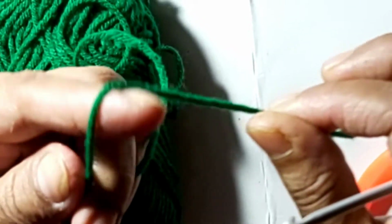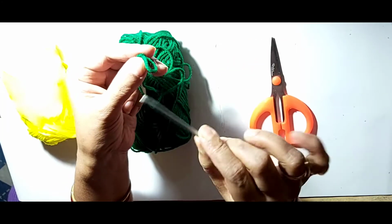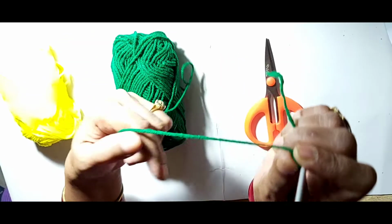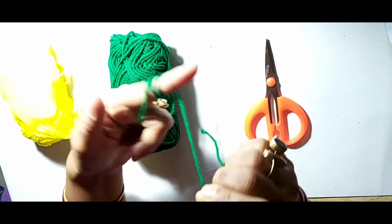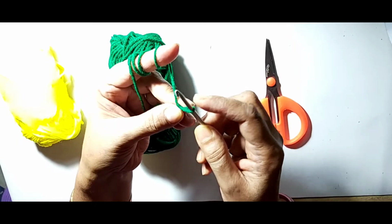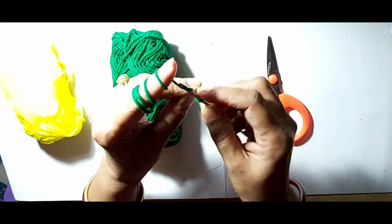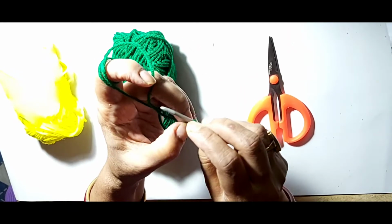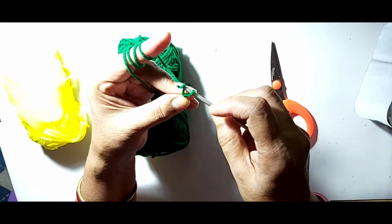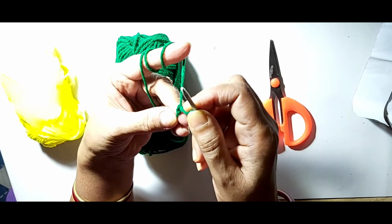Then turn the yarn and put the hook inside, and now with this crochet hook and this yarn, just turn your index finger this way, loose. It's loose, it is not tight, it's loose, because you take it with the crochet hook and turn inside the chain, then pull it with both fingers.